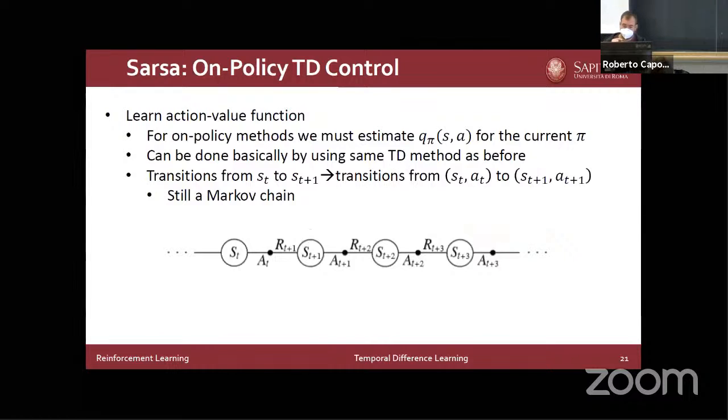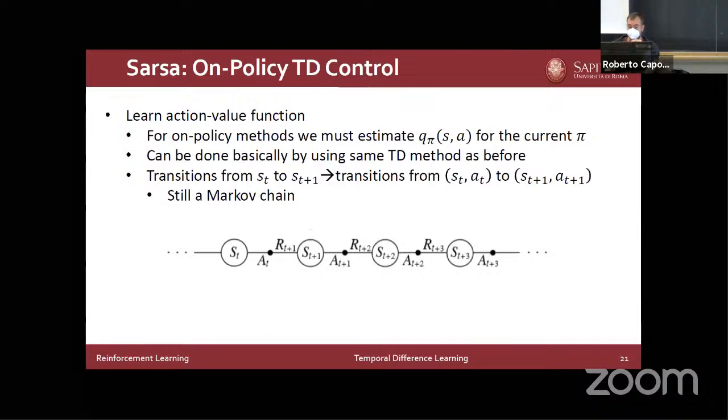Now we are introducing two of the most important algorithms that we are describing here. Two of the most important ones, not because they are the most used ones, but because they are the ones that you need to know. If you studied reinforcement learning, you need to know these algorithms, otherwise it's like you don't know anything. The first one is called SARSA, and the other one is called Q-learning. SARSA is an on-policy method. Q-learning is an off-policy method.